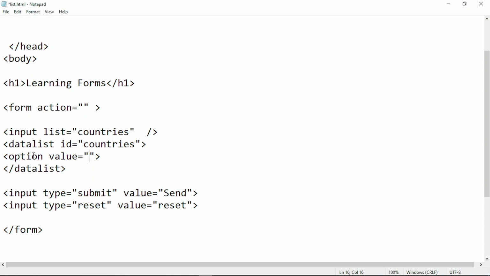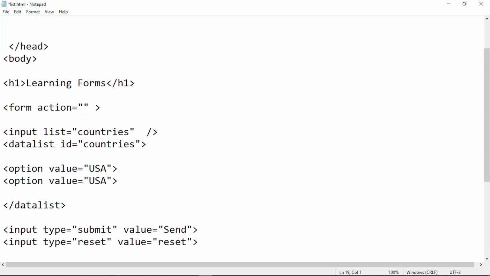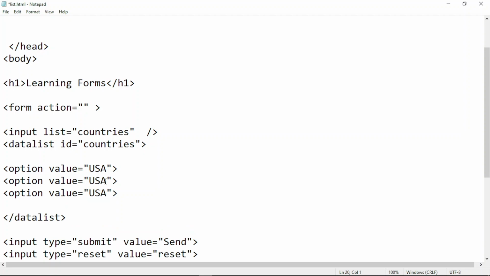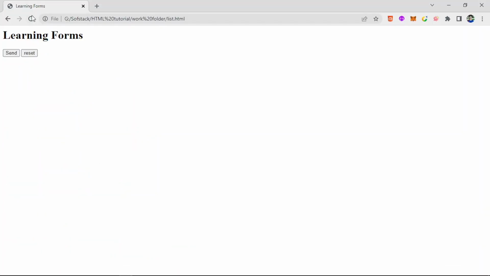So if I write let's say USA here, and similarly if I copy that thing for multiple lines, and if I add it for let's say Japan and India, if I do that, it will create a data list for us.